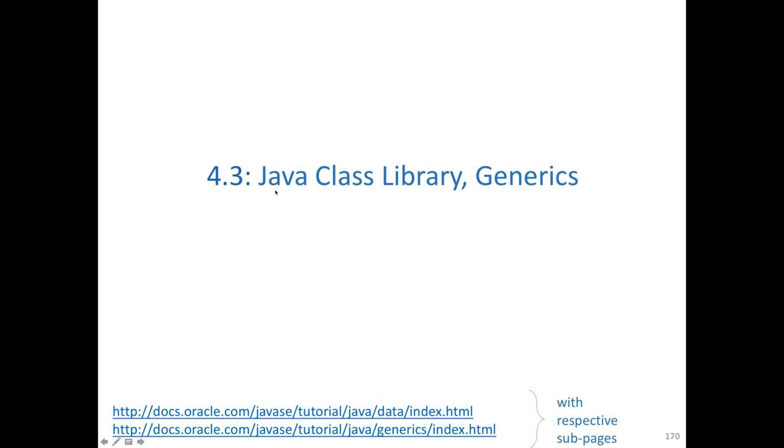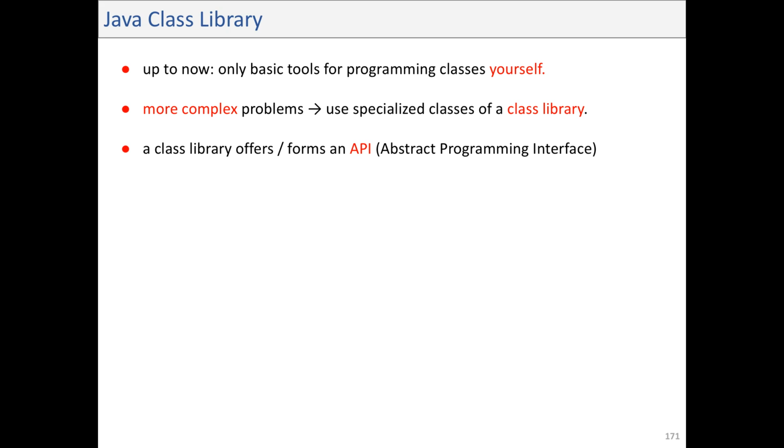Last thing for today, we will talk about the Java class library and about generics, right? Now, as we will see, generics is something that was invented, I think, somewhere around Java 6 or something. And of course, we're talking about Java 13 at this moment. So there's a couple of new things happening in Java over the last 3-4 years. But I think generics is at least something we should talk about here. The other things are maybe not that necessary, but generics is. This is the Java class library.